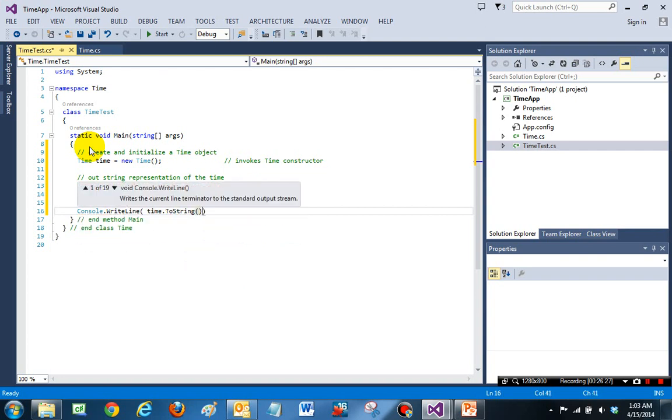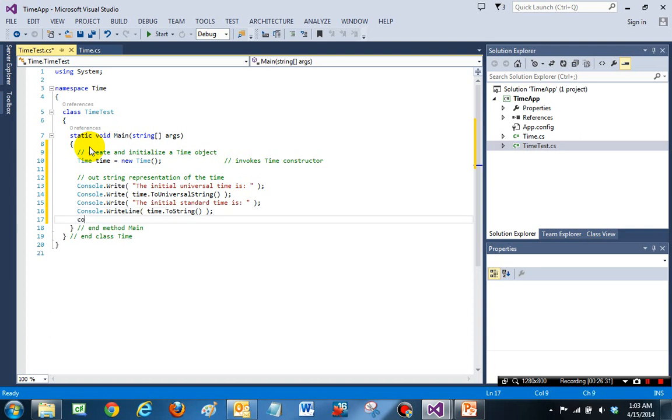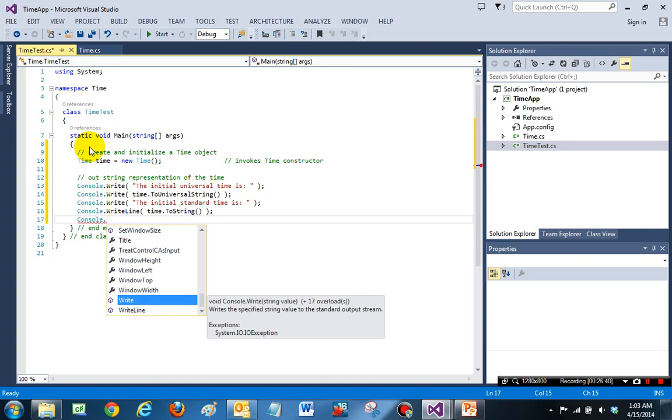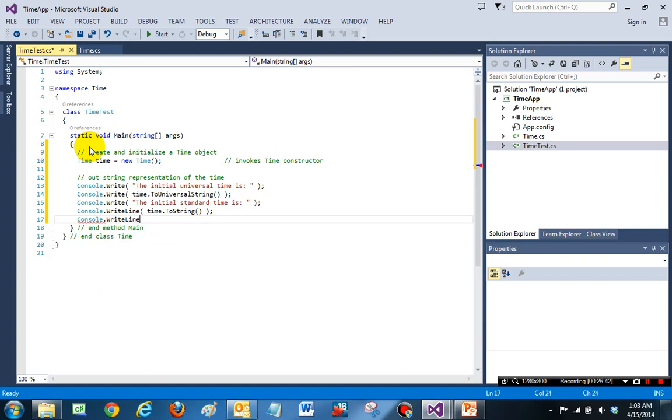It's an override of the object class's ToString. And one more WriteLine just to have a new line drop. And actually when I am printing out the universal string, that's a WriteLine as well.